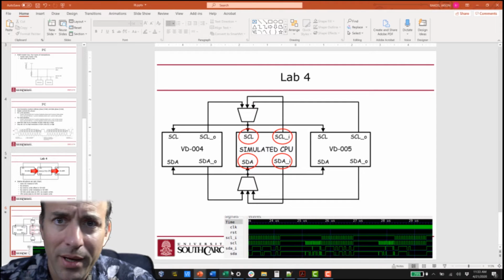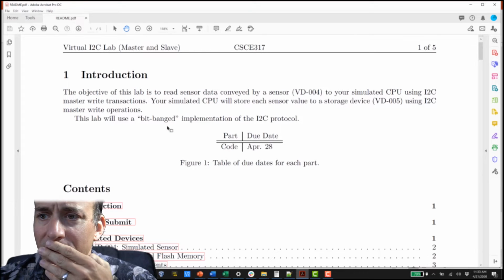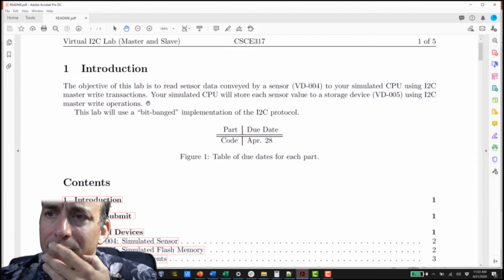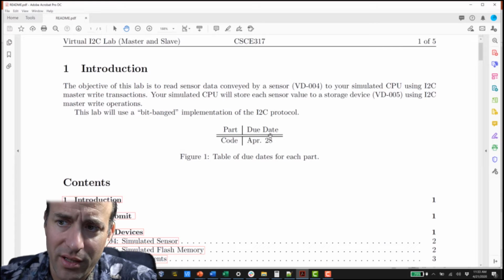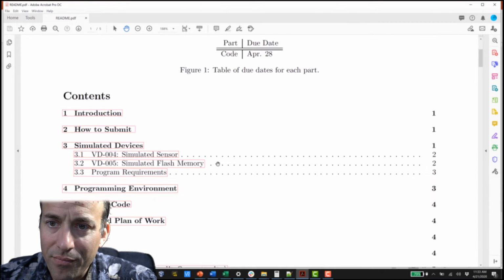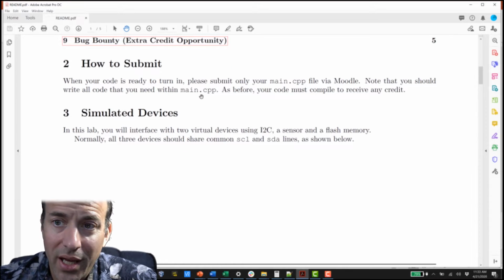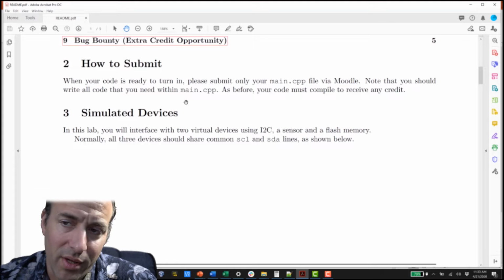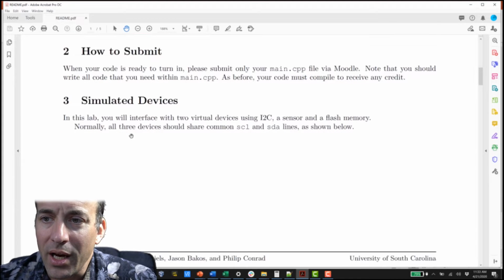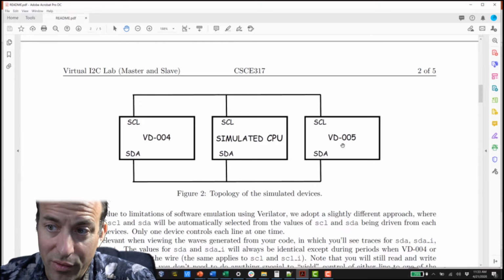introduction to the lab. Now I want to run through the lab sheet here just to make sure that everything in here is clear. As I mentioned, the due date is April 28th. You'll be submitting your main.cpp as before in Lab 3. The simulated devices are now named VD004 and VD005.